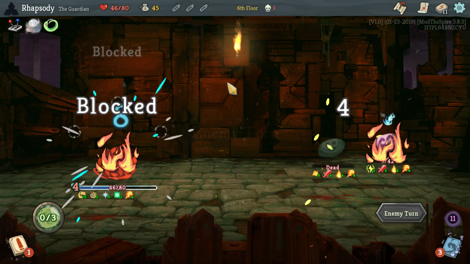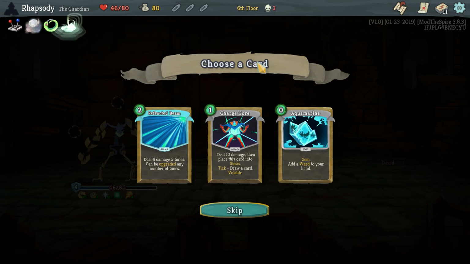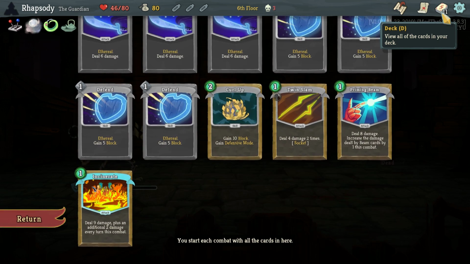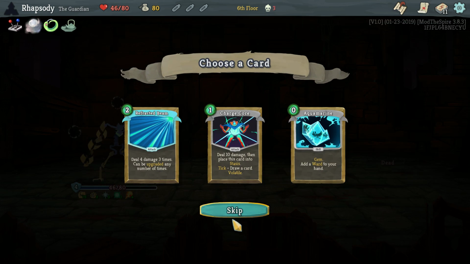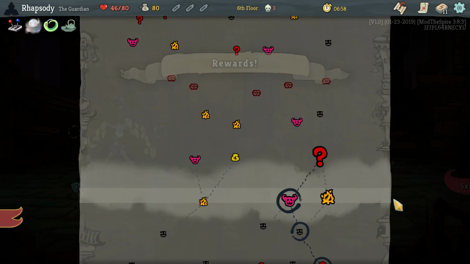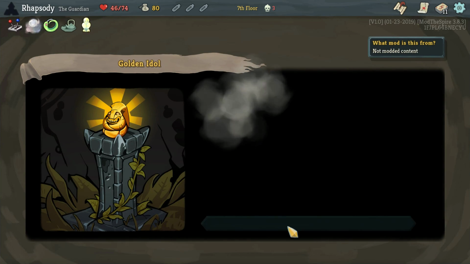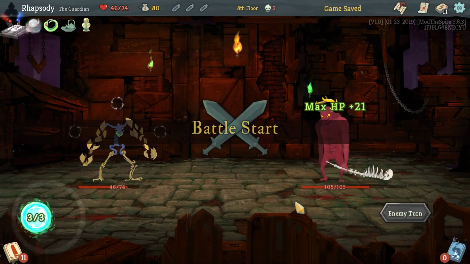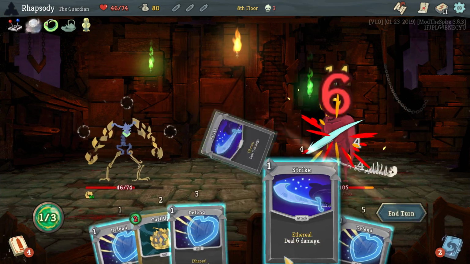Goodbye, all enemies. And hello to Ancient T-Set. Whenever you enter a rest site, start the next combat with 2 extra energy. There's Refracted Beam already. We would have a deck that's literally just Priming Beam, Refracted Beam, but I don't want to do that. I've done that so recently. So this would be the correct choice, but I've run that card so often recently, for the sake of the content, I don't feel like that's necessarily the best choice that we can make at this juncture.